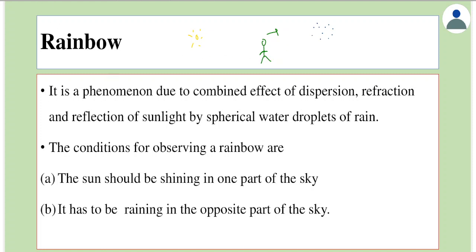so that the light from the sun falls on the water droplets, and then under some conditions, keep in mind that not every white light would be dispersed, only at some conditions some part of it would be reflected back to the observer, which has been split. So we need the sun in one part of the sky, and also we need water droplets in the other end of the sky. So these are the conditions which are necessary to observe a rainbow.